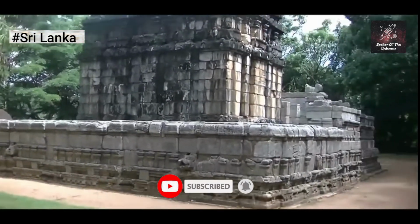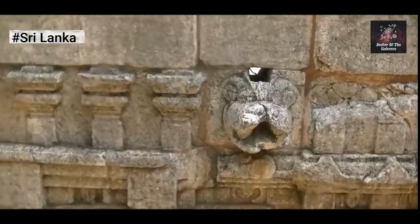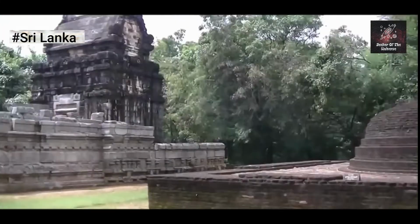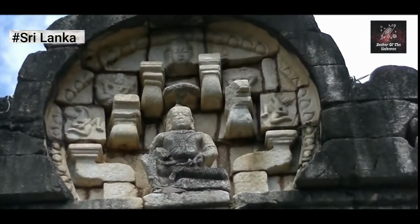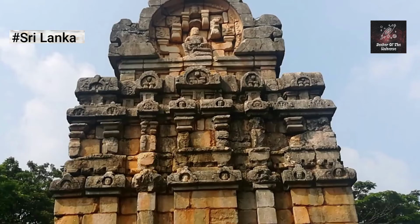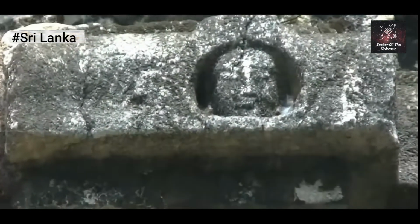The distance is 155 kilometers from Colombo. Nalanda Gedige is situated 95 kilometers from the west coast and 105 kilometers from the east coast of Sri Lanka. Nalanda is really in the centroid of the country, making it the center of its gravitation if the island were to be cut out of a map, due to the curvature of the east coast. It is believed that this could be a reason why this site has been a place of worship for eons.